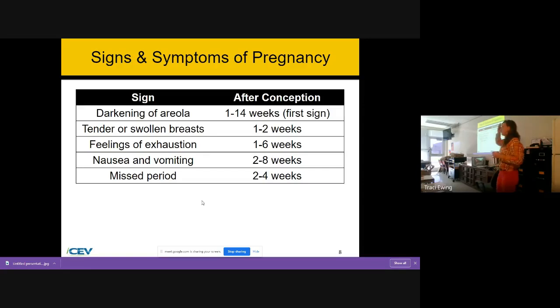At 2 to 4 weeks is when you would have a missed period that you would notice pregnancy. Conception happens at 2 weeks. So after the first day of the period, in the middle of the cycle, that's when conception would happen. And then what's happened is the egg has traveled through the fallopian tubes and gone to the uterus, and it has attached. Therefore, you have a missed period. If it does not attach, that's when the lining comes off, and that's what the menstrual period is. So every month, your body prepares for pregnancy. So it always starts over every month with week 1, and then goes through.